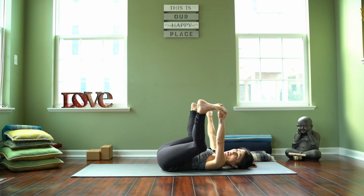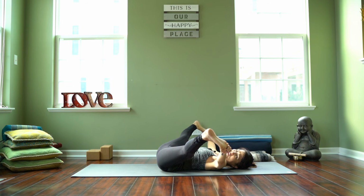Sometimes it feels good to straighten out the legs. So you're going to straddle, then you get deeper into your inner thighs and inner hips. So just do what feels good. Either one is fine.